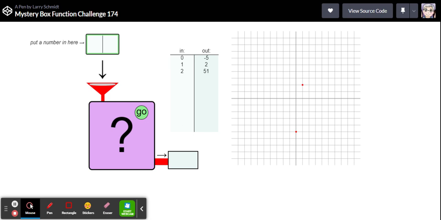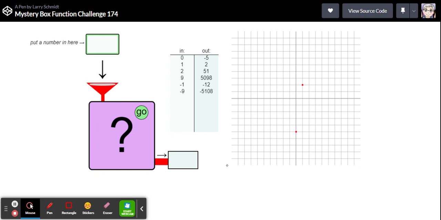Let's actually see if that continues. I'm going to put in a 9. About 5,098. Okay, so it's going up super rapidly on the right. Let's see what happens on the left. Put in a -1. We're already off the graph on the bottom, but just by a little bit. So that's down at -12. And let's try a -9 and see if we're continuing in that direction as well. Wow, okay, so -5,108. So this is moving really rapidly down on the left and up on the right.